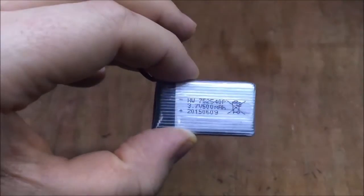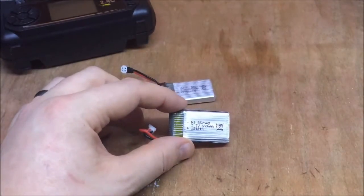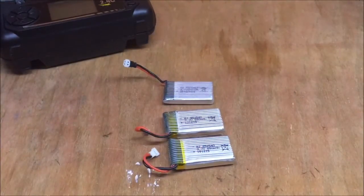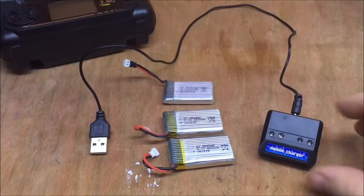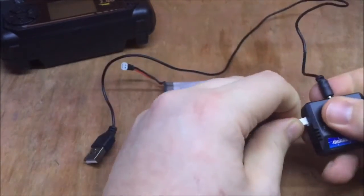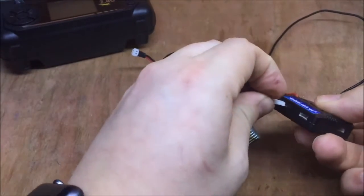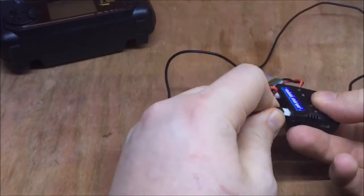This one's 500 milliamp hours, but I quickly realised that that was only going to give me about 7 or 8 minutes of flying, especially if I was videoing. So I went and bought another 650 milliamp hour battery, 2 of them in fact, along with this little USB charger, which can charge up to 4 cells at once. I've only got 3, but they plug into the sides and the front like so, and the original battery obviously has the same connector.